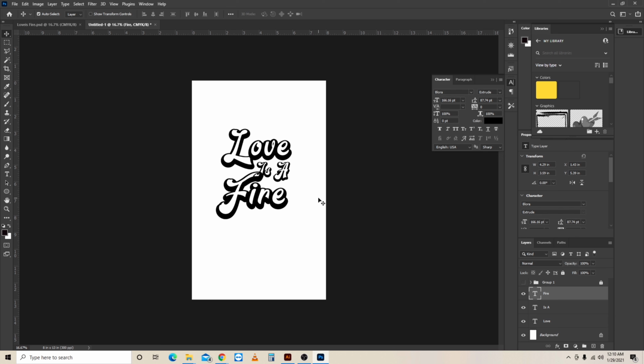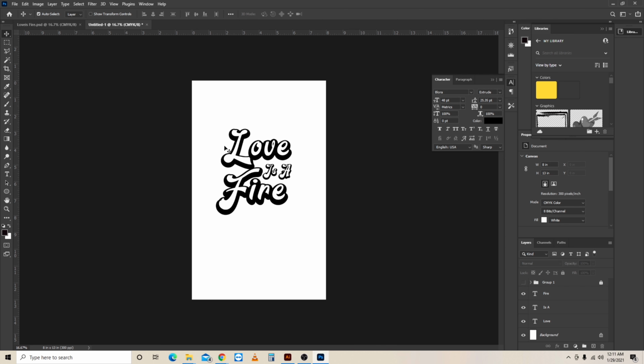Now let's go back over to the ice. We're going to hit Control T again. Oh, I selected the wrong one. We're going to select Control T, and that's going to let us manipulate this just a little bit. I think that's maybe fitting better there. Let's see. Kind of like it up like that. It's kind of nice. And then I'm going to bring this, oh, wrong one, bring that down there. We're going to tap into that, and we're going to bring that one right there. So now I've got my basic design for the lettering that I like.